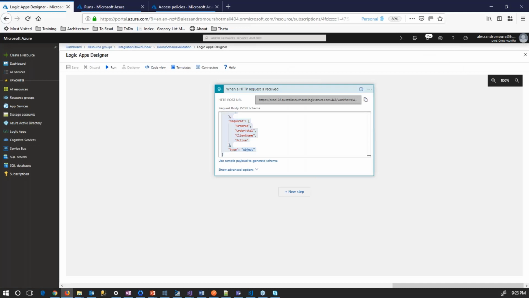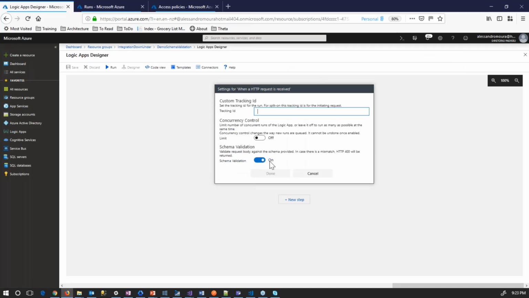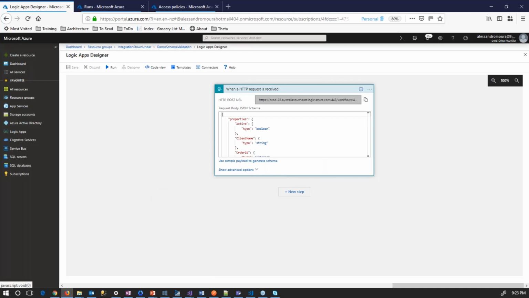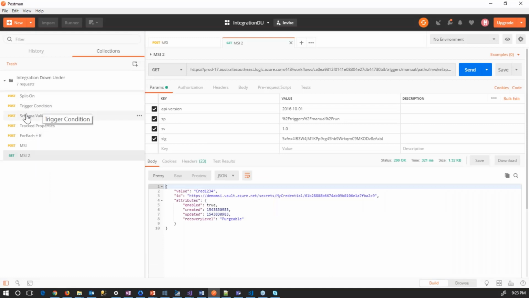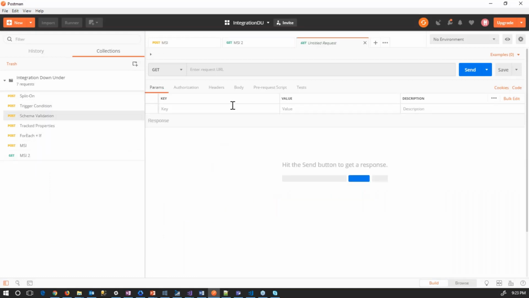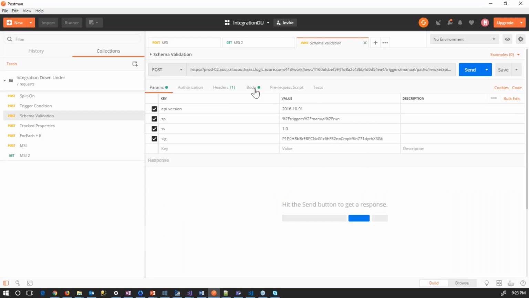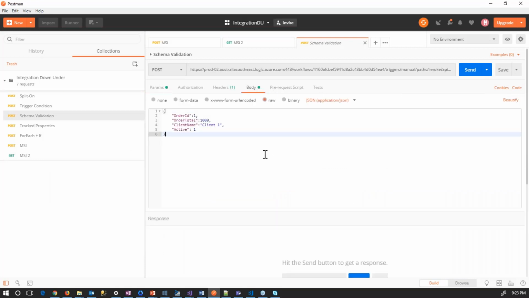What I did here to make sure that this validation is happening is to enable the schema validation. It's a very simple flag. And then I can use Postman to make this call. Let's say I forget to pass the order total.